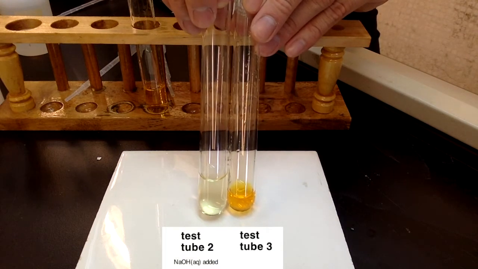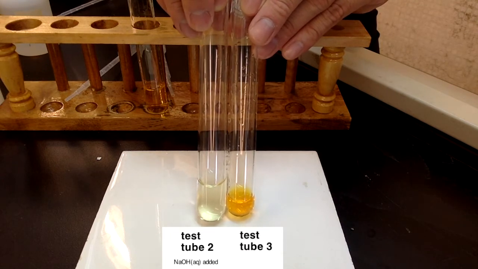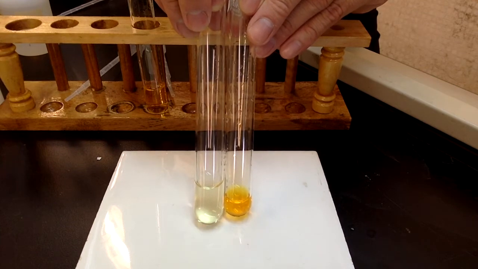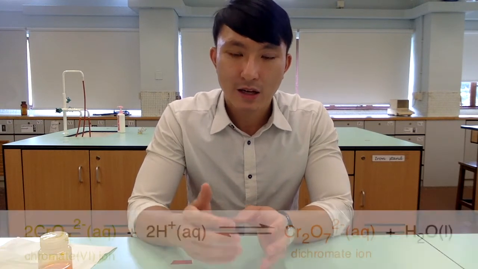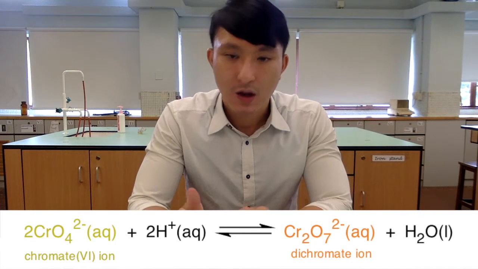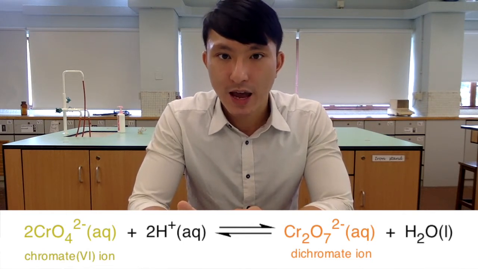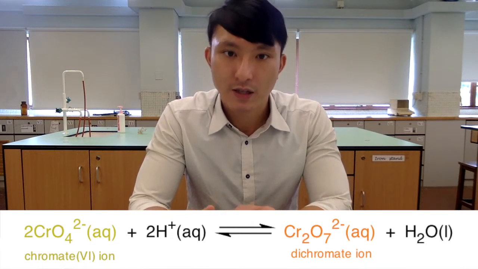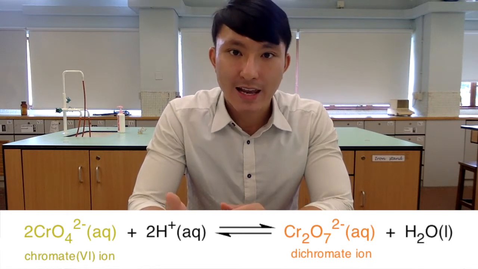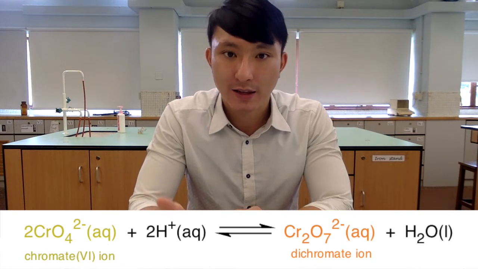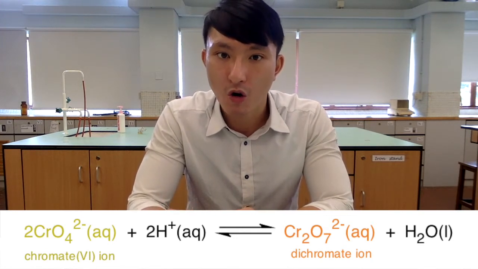It is evident that the second test tube where sodium hydroxide is added has a much paler brown color when compared to the original bromine water. Now, after looking at the two demonstrations, you should record the observations and the corresponding changes in concentration of the colored ions onto the tables on page 5 of the lab workbook. To quickly conclude: for the first experiment, when we add sulfuric acid into the dichromate solution, we didn't observe any obvious color change — the solution remained orange.